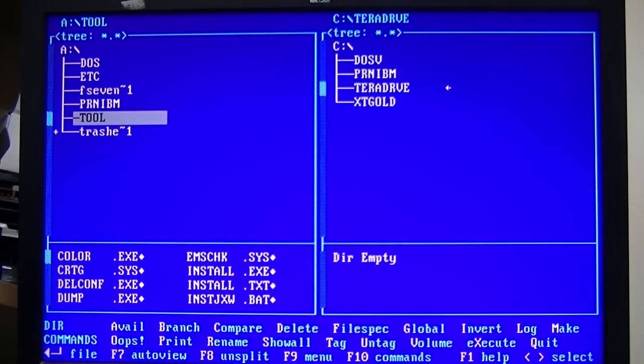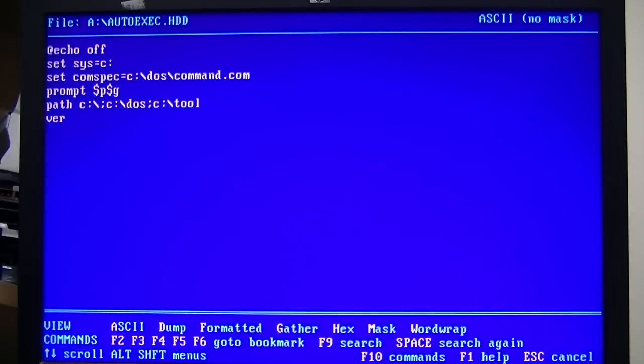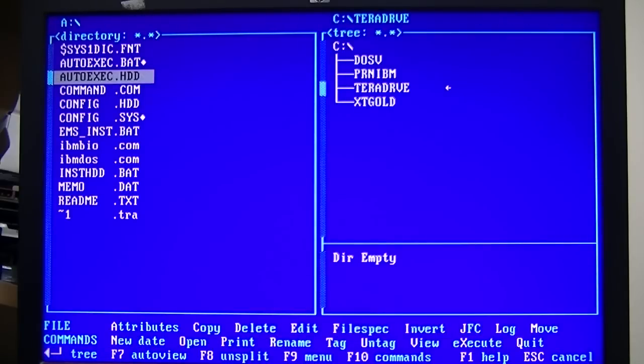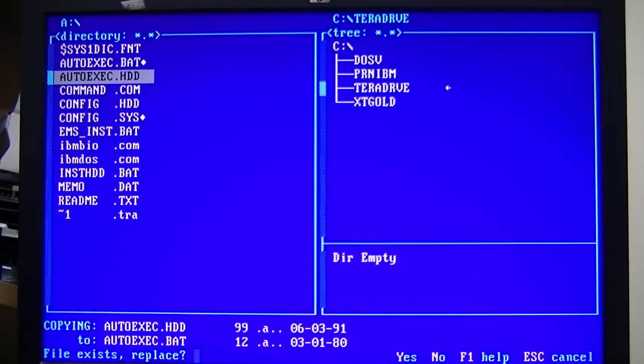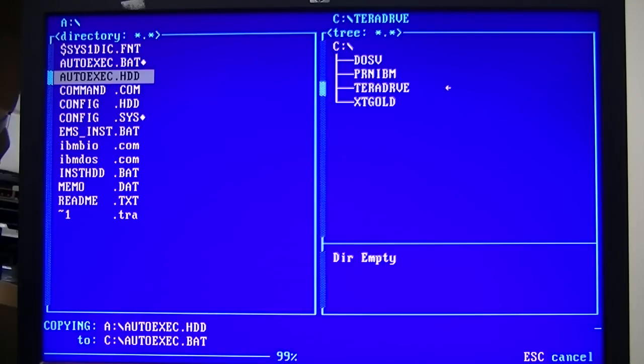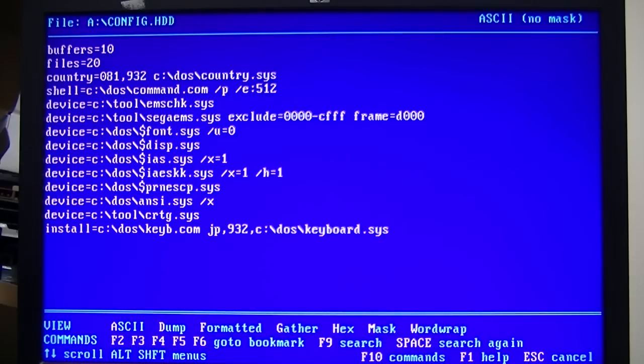Alright, with the files copied across, let's look at config.sys and autoexec.bat. I believe these two with the .hdd extension already have the paths set to C drive, but I'll just quickly check them. Alright, that looks good. I'll copy that one over. Now let's check config.hdd. Yeah, that looks good too. Let's copy it and reboot.